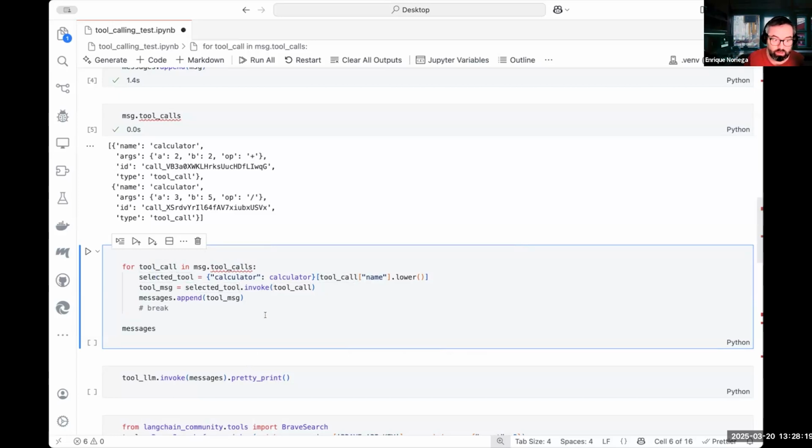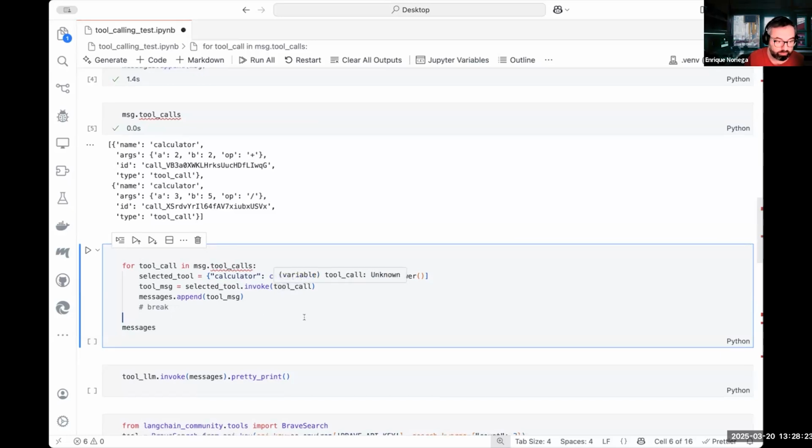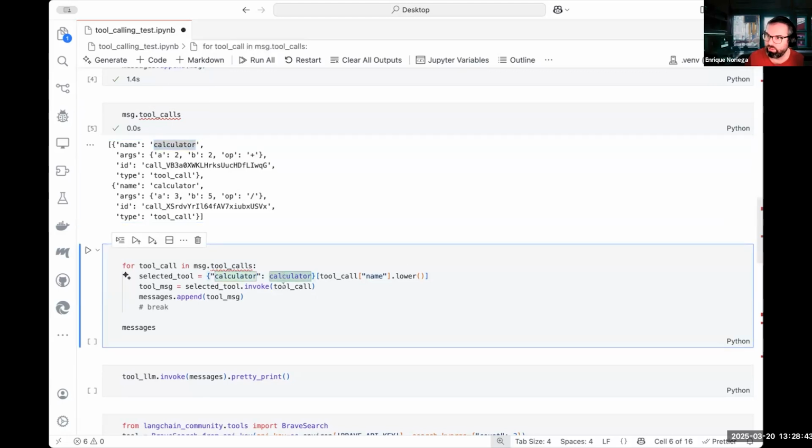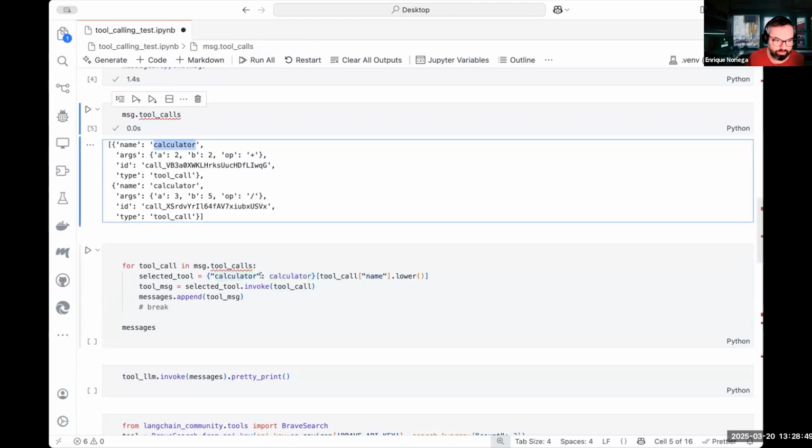But how do we know how to call it? Well, in this case, it's sort of trivial because we only have the calculator tool. But what we're going to do is have a dictionary that has all the tools by their name. The key of that dictionary is going to be the name of the tool. So we're associating the function that we created with its name through this identifier here.